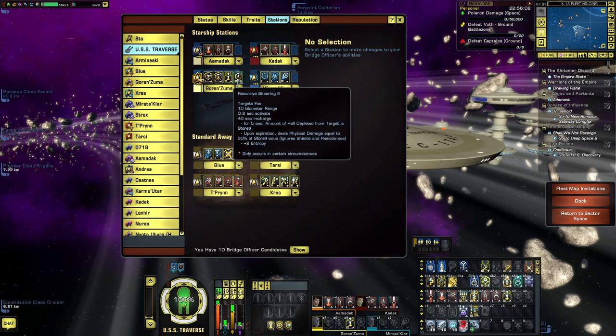What it does is basically you designate a target, and for the next 5 seconds all the damage done to that target is stored. After 5 seconds, 30% of that damage will be dealt as physical damage. Now this counts all damage done to that target, whether it comes from you or somewhere else. So depending on how much damage you or your team is doing, this could be a very powerful ability.